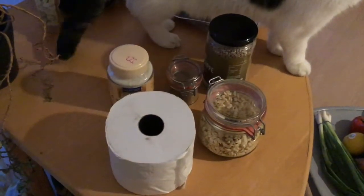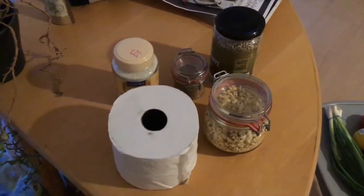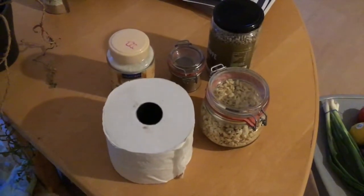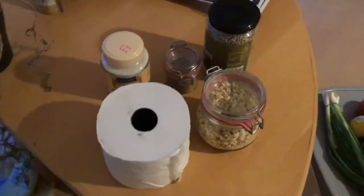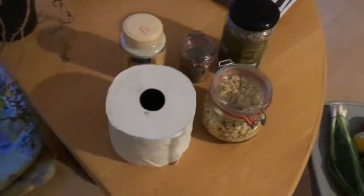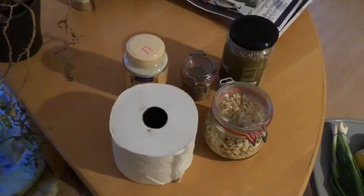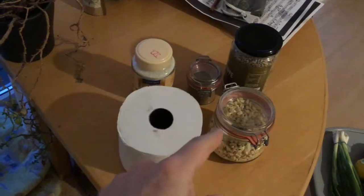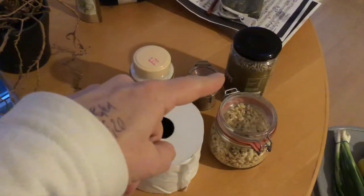And this is what I got at that store — I'll link to it down below. I think the name is Minori, which I totally cannot remember because that's not a word, at least not in German or English. So that is what I've got there. It works exactly the same as other unpackaged stores: you bring your containers, weigh them, write the weight on there, and they subtract it from the total weight and charge you. So I got some toilet paper, soy TVP, washing powder, cinnamon, and sunflower seeds.